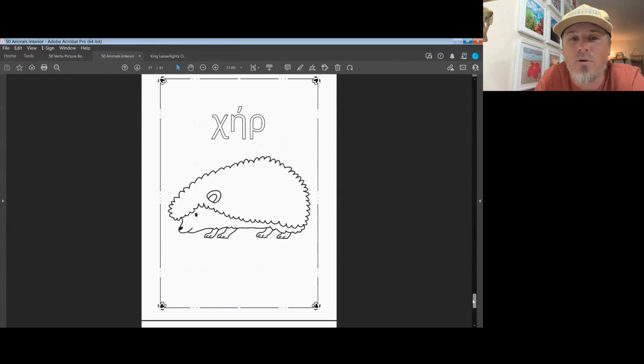This is really fun if you want to work with your children on Koine or just getting Greek. This is what you should do. If you're one of those people who does like therapeutic coloring as an adult, here you go. You can learn some Greek while you're doing it. So that's the second resource, the second thing that I wanted to tell you about.